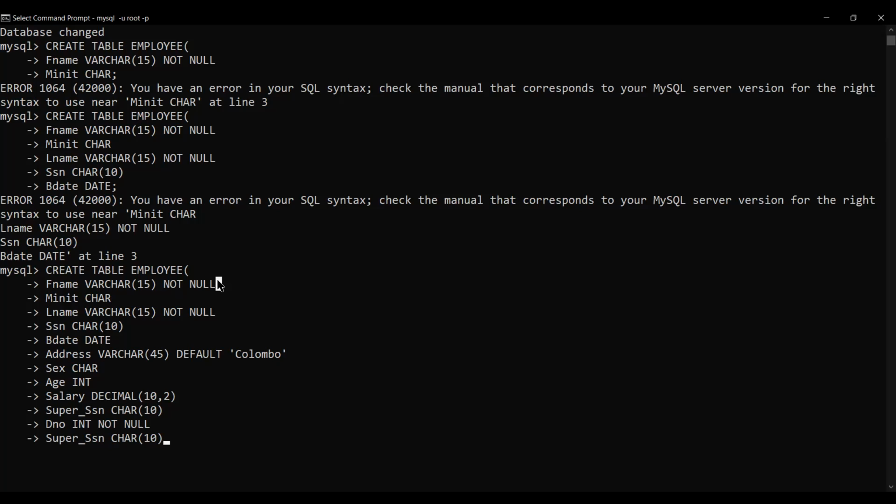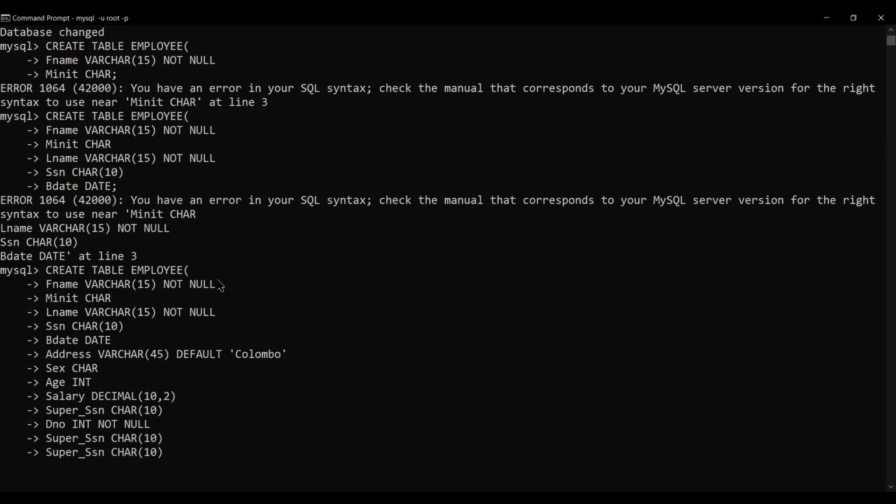Primary key, super SSN there, and next, and also I should take super SSN.